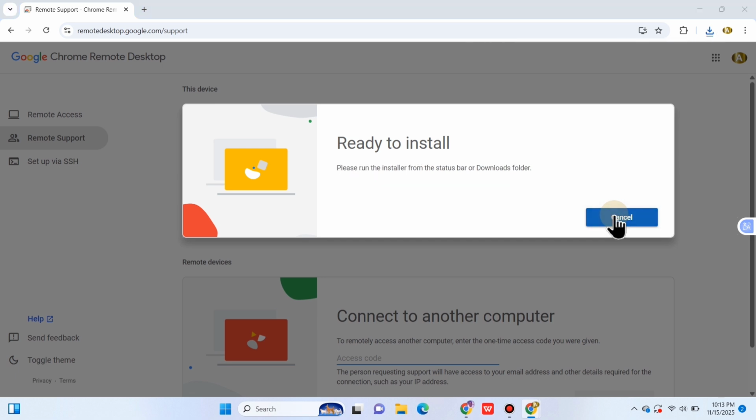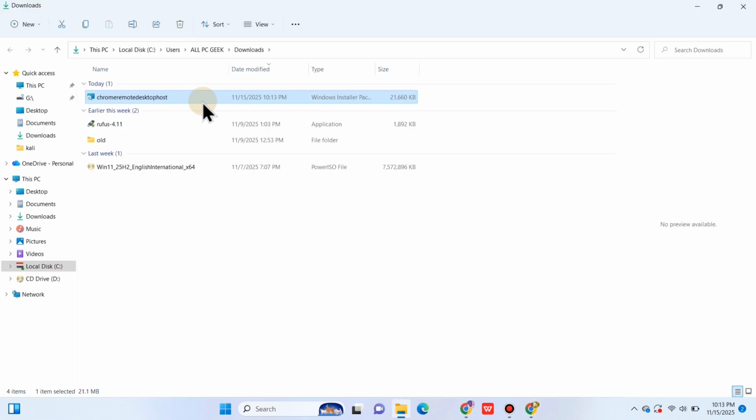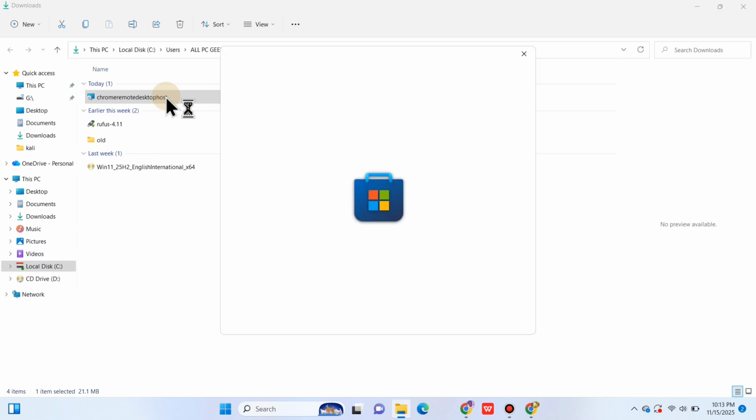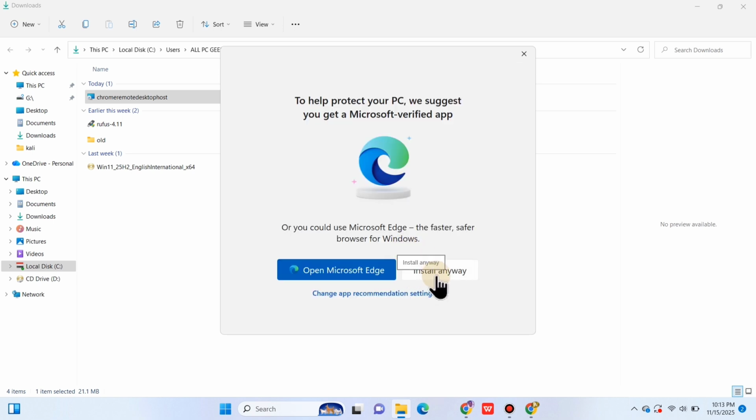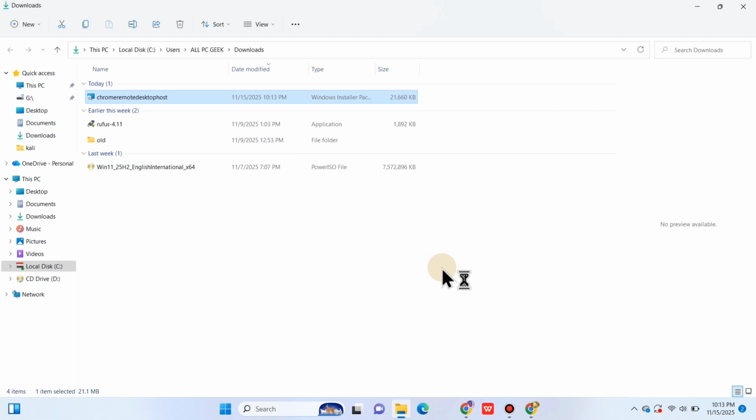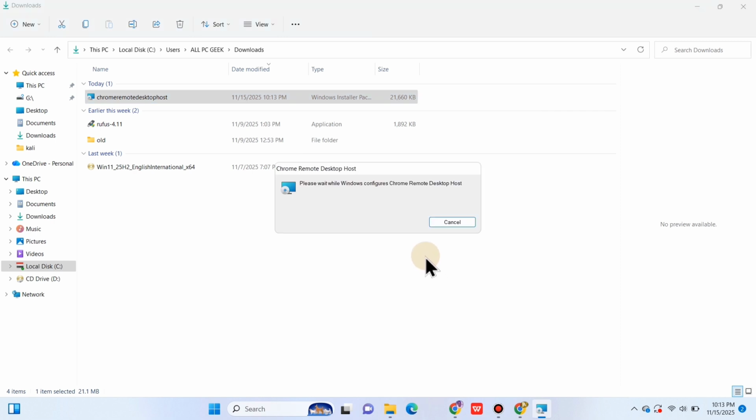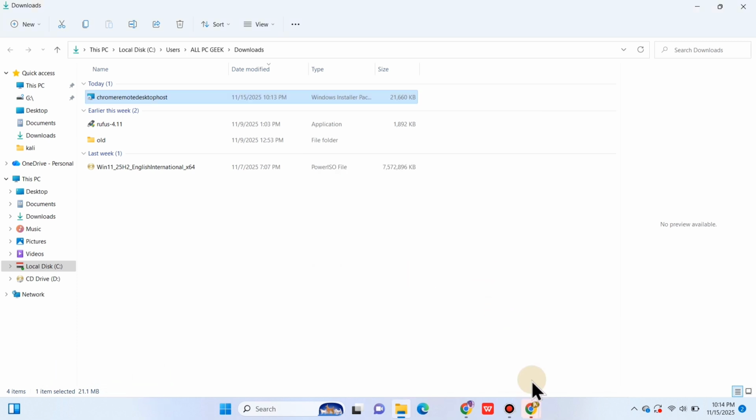Once the download is complete, go to your Downloads folder and install it. After the installation is successful, close the window.